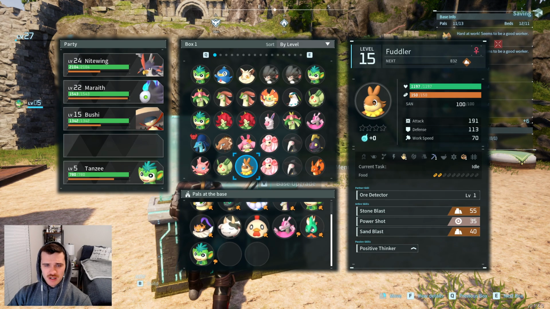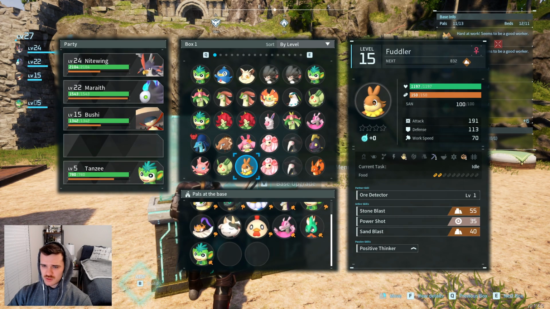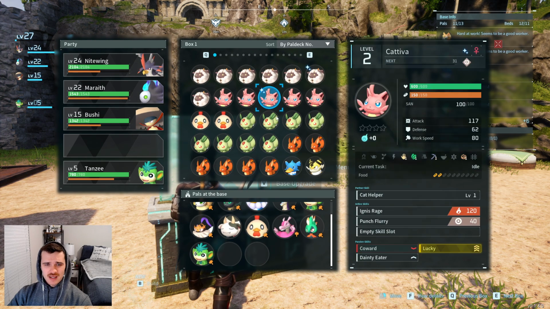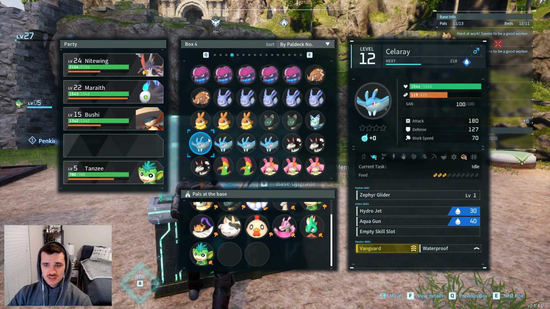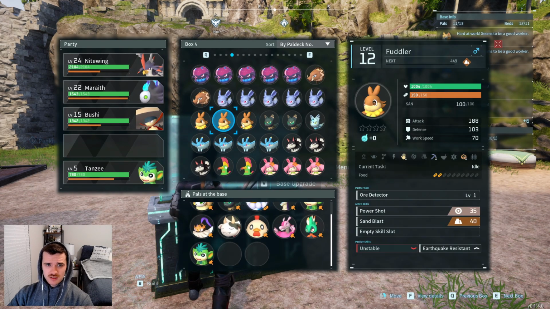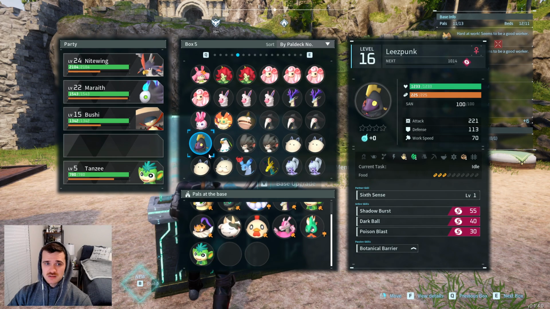And real quick, we've got Positive Thinker. Let's see what that does. Sanity drops a little lower. That's fine. Do we have a good Celeray? If we've got a good Celeray, we might be able to actually make a Gora rat with some pretty good stats. That's a pretty good Celeray. That one there is for player attack damage only, maybe not that necessary for this series, or for this episode at least.